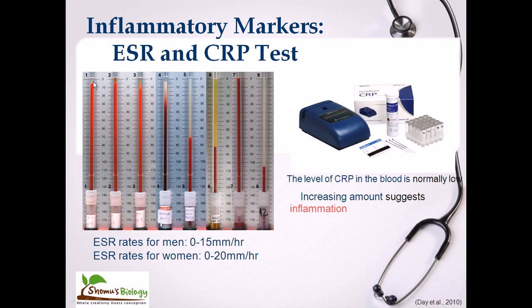At the beginning the plasma length is very small, but as we go on you can see the length is pretty high — for example, at numbers five or eight. In these conditions, we have very high ESR. The normal ESR range is 0 to 15 mm per hour for men and 0 to 20 mm for women, measured over one hour. If you find the ESR higher and longer, it suggests there is certain inflammation going on inside the body — because if there is any kind of infection, the erythrocyte sedimentation rate goes high.